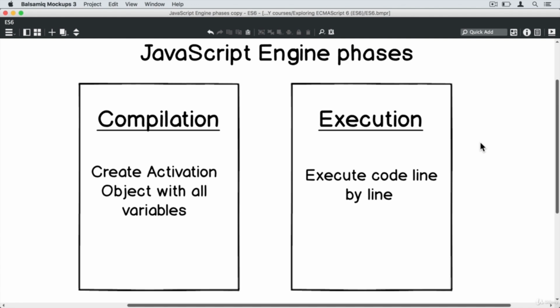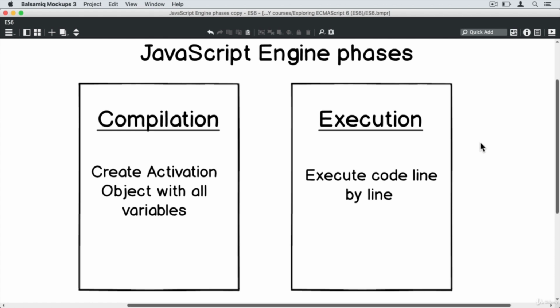Okay, we have actually finished with the discussion about var, let and const. You have completed a couple of challenges, but now I want to dive deeper into more advanced topics, and I want to talk about JavaScript engine phases and about variables lifecycle. I want to do that in order to make you better understand what happens under the hood when you declare, for example, a variable using var, or when you use const, let, or simply when you declare a function. Before talking about variables lifecycle, let's talk about JavaScript engine phases.